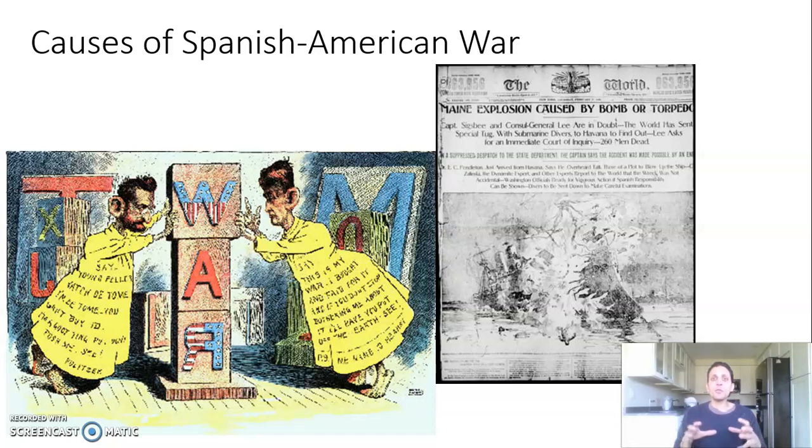And so these events are fueling the tension and causing America to potentially get involved in the Spanish-American War. Now, there are a lot of Americans that are very fearful of imperialism and anti-imperialist in the country. And so you have that pressure in Congress as well, that America shouldn't become an imperialist nation. So before we actually declare war on Spain, we're going to pass an amendment called the Teller Amendment, which is an amendment to our war declaration declaring that we will not annex Cuba if we are victorious in the war. We're going to grant Cuba its independence. So it's trying to stem that tide of imperialism from an anti-imperialist mindset within the United States.